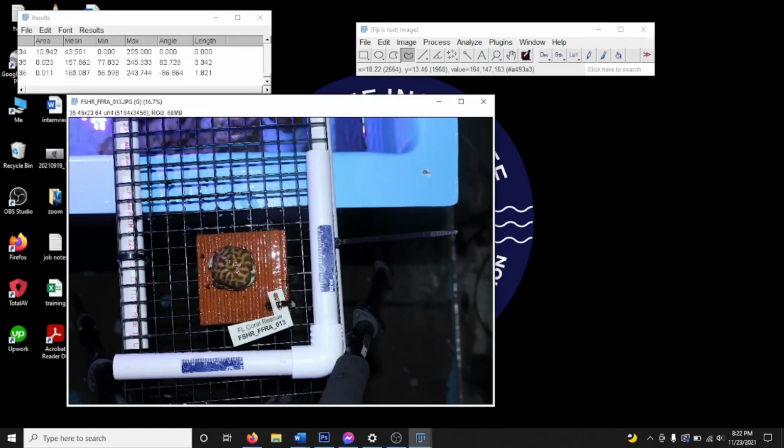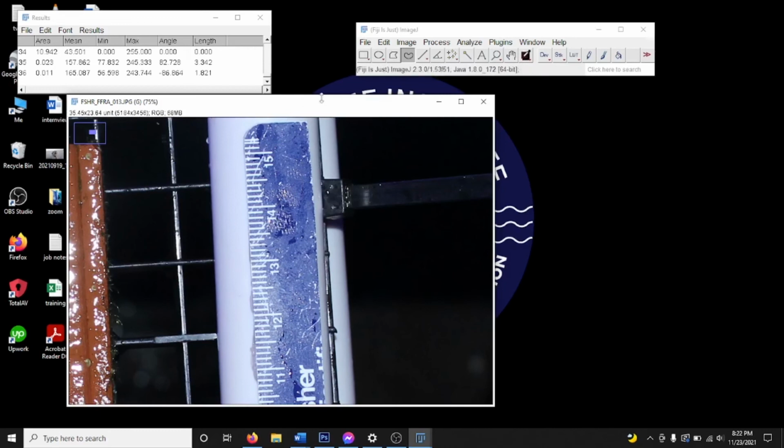So to check that we are still on the same scale, what we're going to do is zoom into our scale bar. And then we're just going to simply measure it. So I'm going to come here to 15 and try to get it quite accurate. And I'm going to come down to 12. So when I push Control M, I should be at 3 centimeters. So Control M, and it's 2.966.